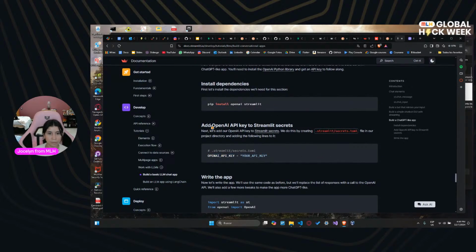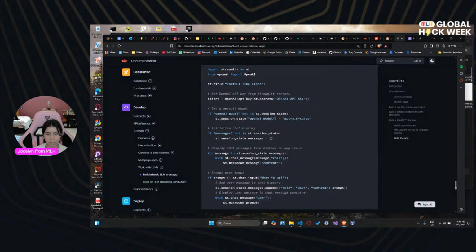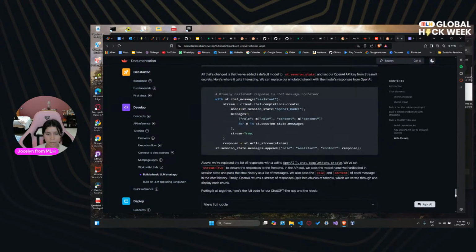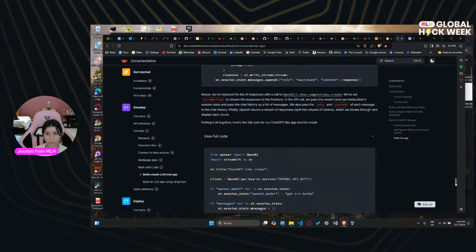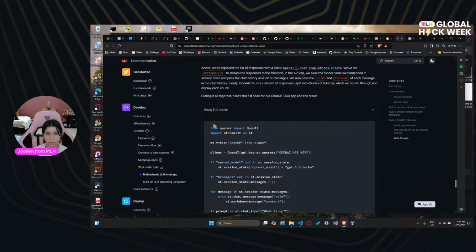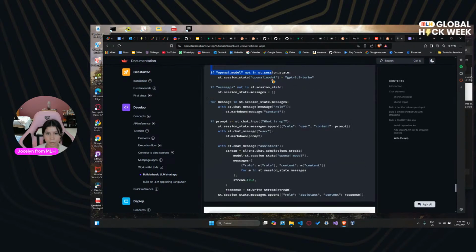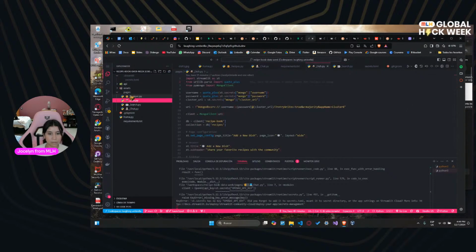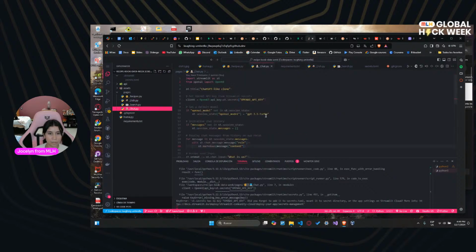No, I mean, we have everything. We have the OpenAI API key, and we also have basically this. Here's what we can replace. Oh, there's a full code sample in here. So I'll just copy this code sample over here. And I'll go to my, whoops. It was in the chat section.